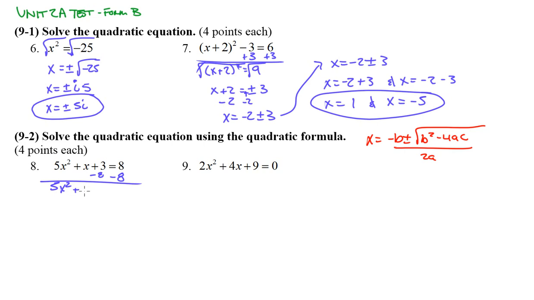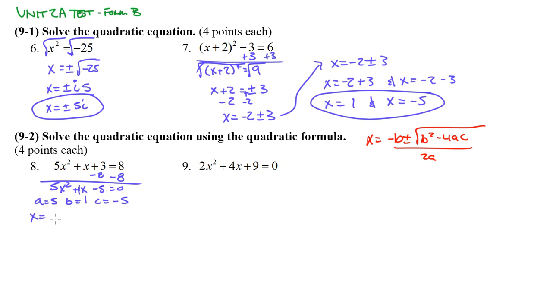We get 5x squared plus x minus 3 minus 8, which is negative 11, equals 0. And then we ask, are there any common factors? 5, 1, and 5. Since this is a 1, there aren't going to be any common factors, so we just leave it. And actually, since we're solving using the quadratic formula, you never have to find common factors anyway. So anyway, let's set up our a, b, and c, and then we can plug it in, and away we go. a is 5. b is 1, since there's 1x out there. I've seen some people put x in there instead of 1, and that throws people off a lot. But it's going to be however many x's we have, which is 1. And then c is going to be negative 11.